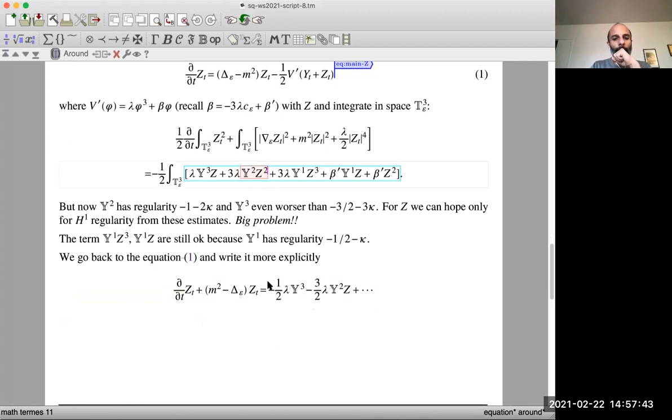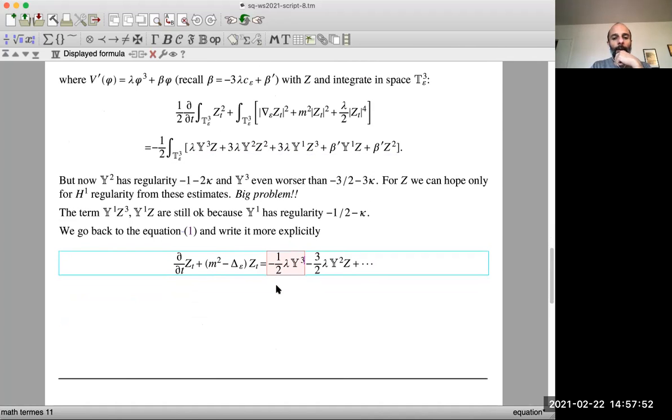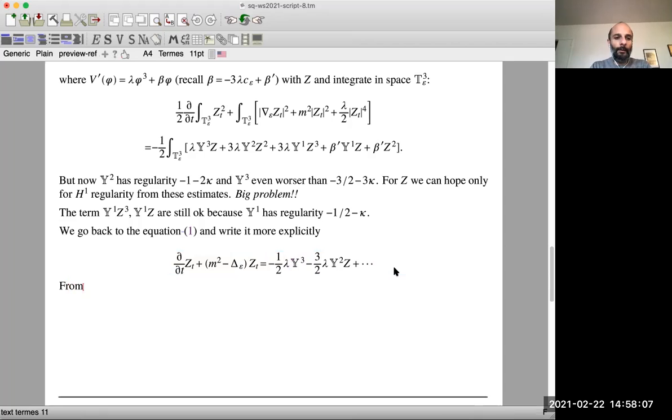The one which is easy to get rid of is this one, because I can get rid of it as we did for the Brownian motion. That is, you define the solution of this linear equation, and then you redefine what is your unknown. And that's somehow, so from the theory you see from here.